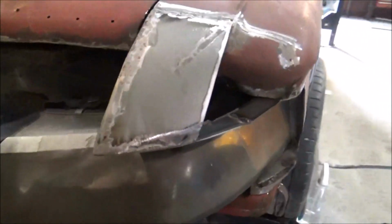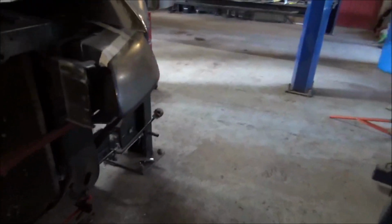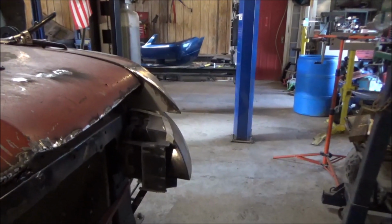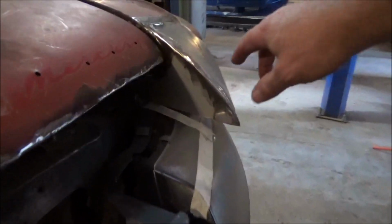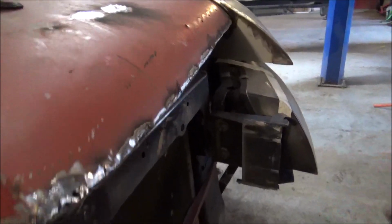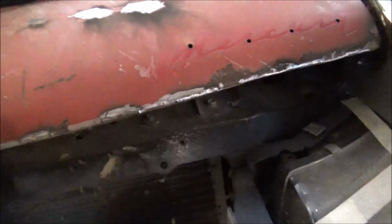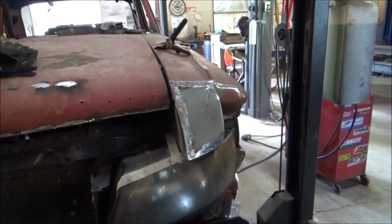We've got her all welded in and ground down, so you can pretty much see the general idea of where I'm headed. Like I say, this thing that comes out right here, I'm going to duplicate it here on the hood, with the flat areas, of course, being in here. We've got to make it where we can still pull our headlight and whatnot out too.